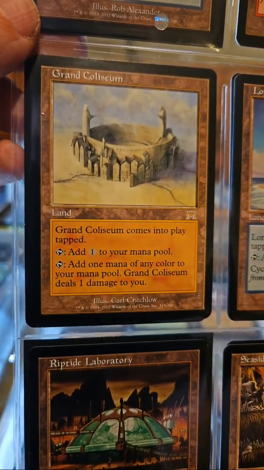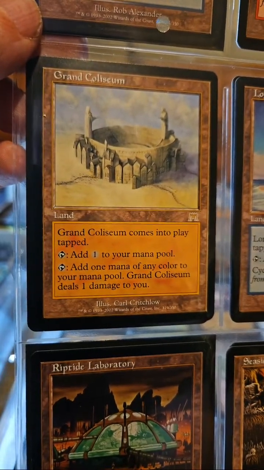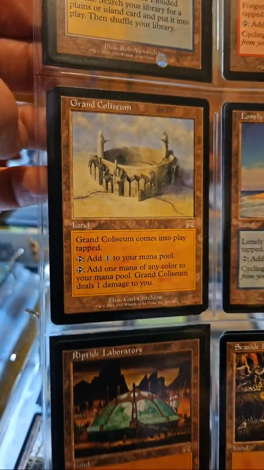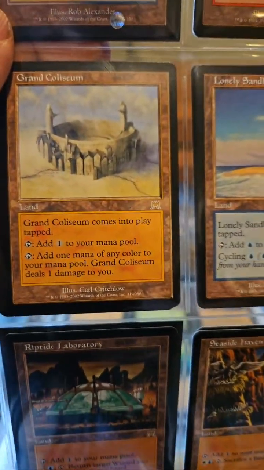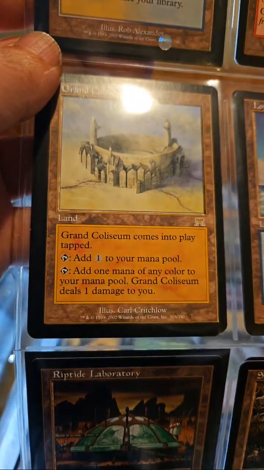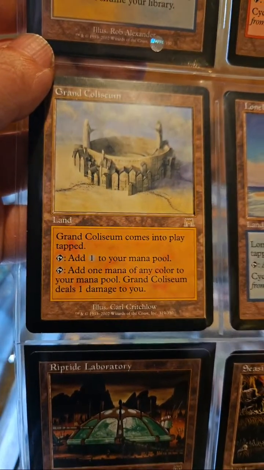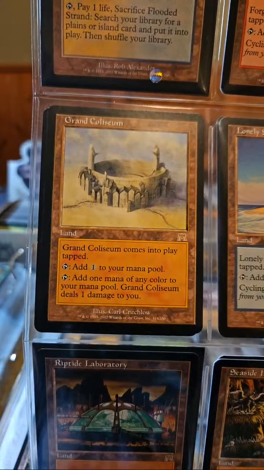If your opponent's tapping it down with an Icy Manipulator, you're not taking damage like you would with the City of Brass. But it does come into play tapped, which is the downside, for the upside of not being as forced to take pain. The old pain lands were similar in that you could tap them for a colorless mana from Ice Age, or to add 1 mana of any color to your mana pool. Well, no, those were a choice of the 2 colors for the pain lands. But they didn't come into play tapped at that time either.